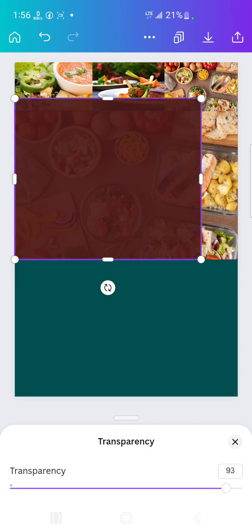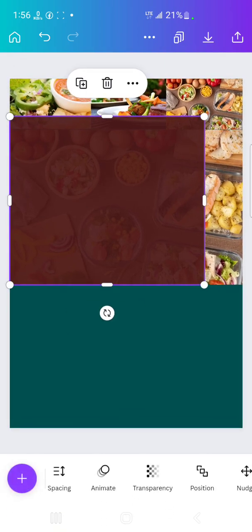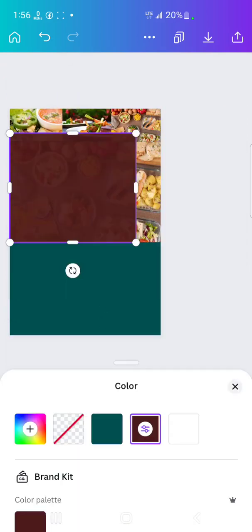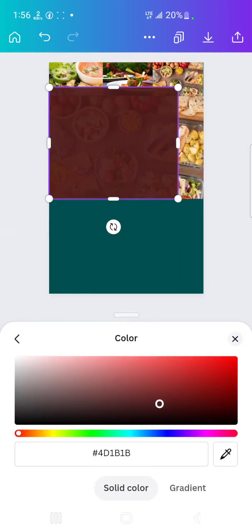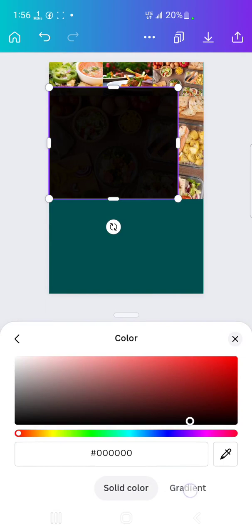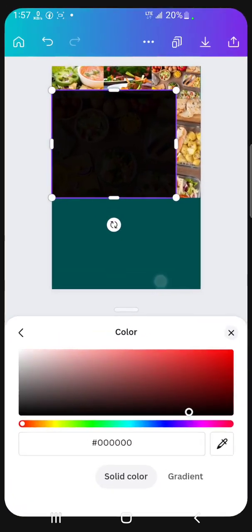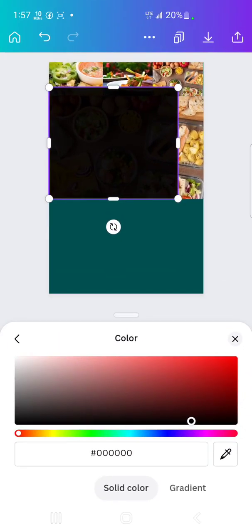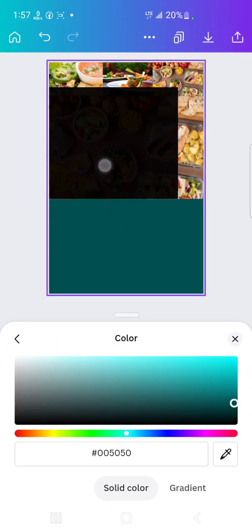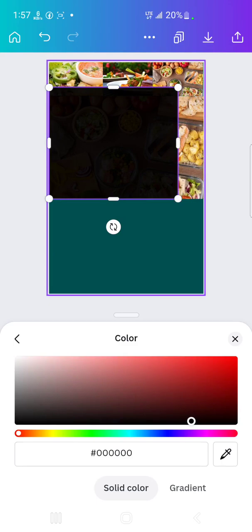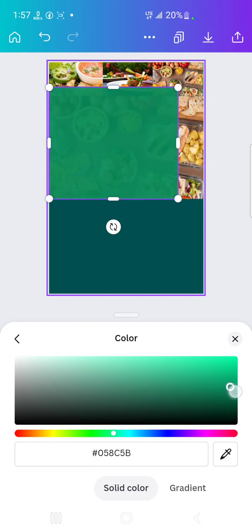Click on this again. You're going to change the color to black, to dark. So click here, make it dark. It is dark. So let's see. This color, we're going to use a color that will match our book and our text. This is the color that we're using, this greenish color. So that's what I'm going to use here. So let's bring it back to green. Look for the color.